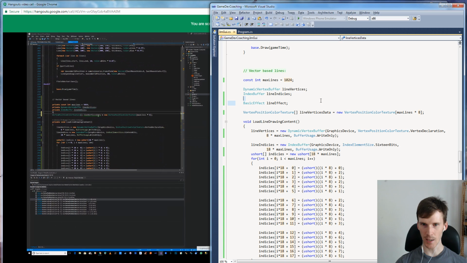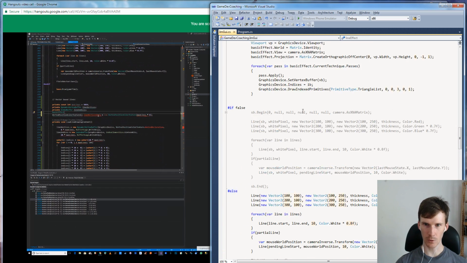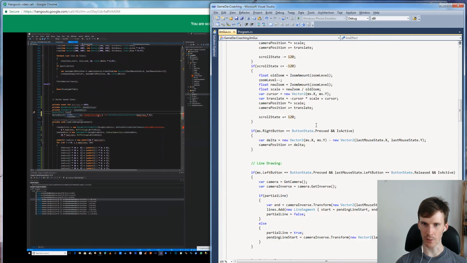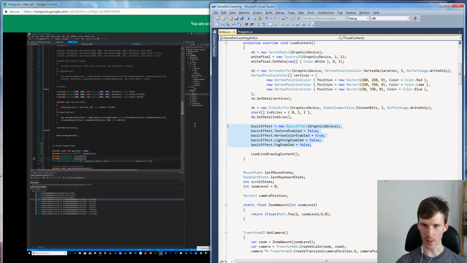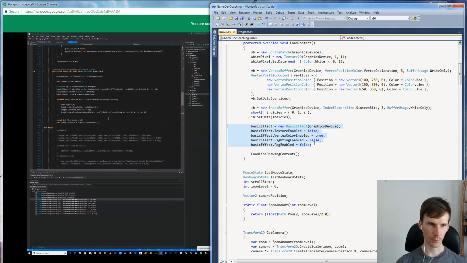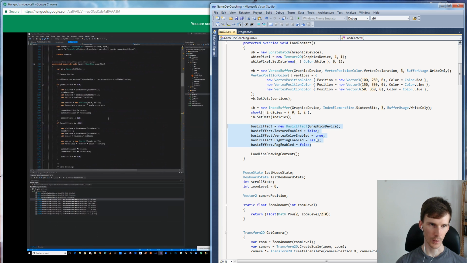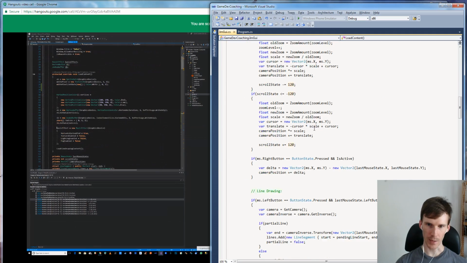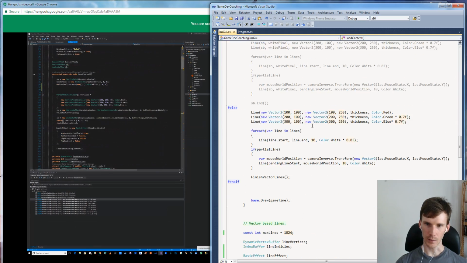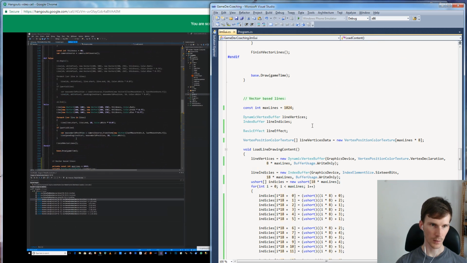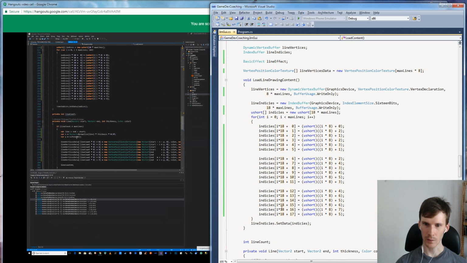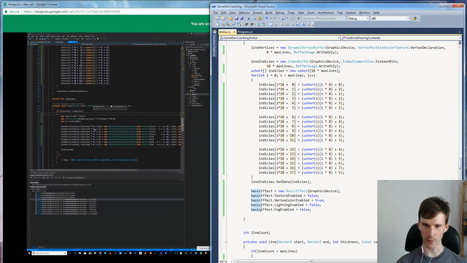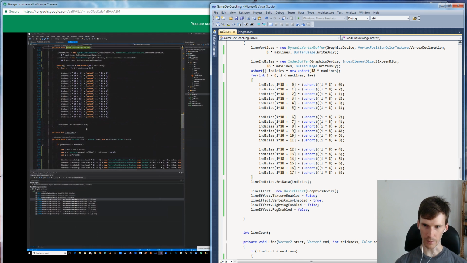So let's scroll up and grab a copy of our basic effect, bring it back down here and paste it in. After we set up the vertices and indices, we'll have a line effect.